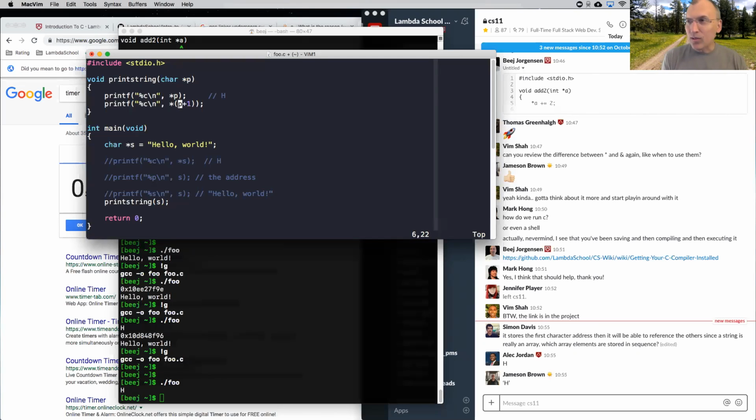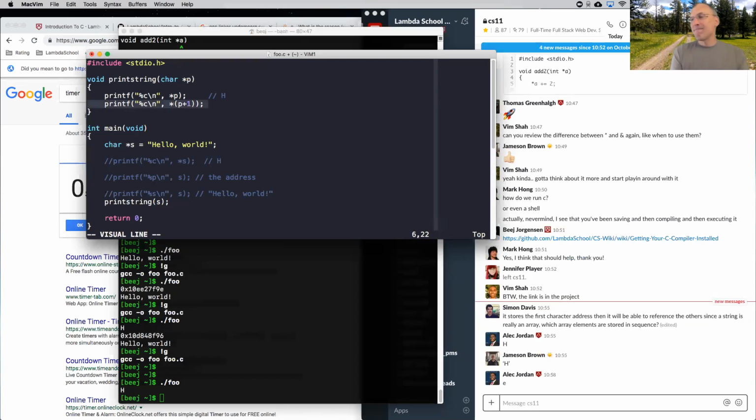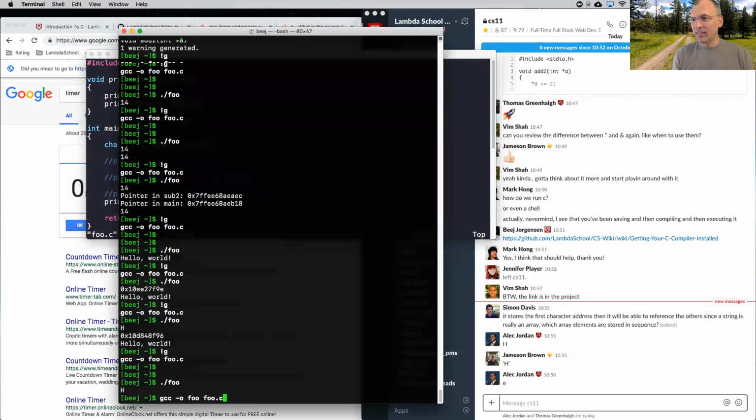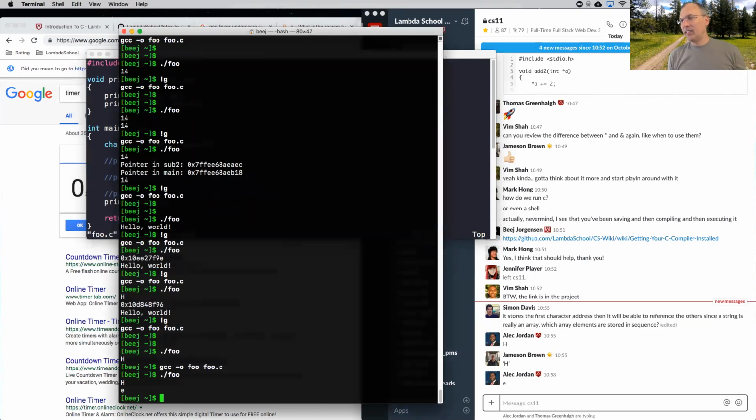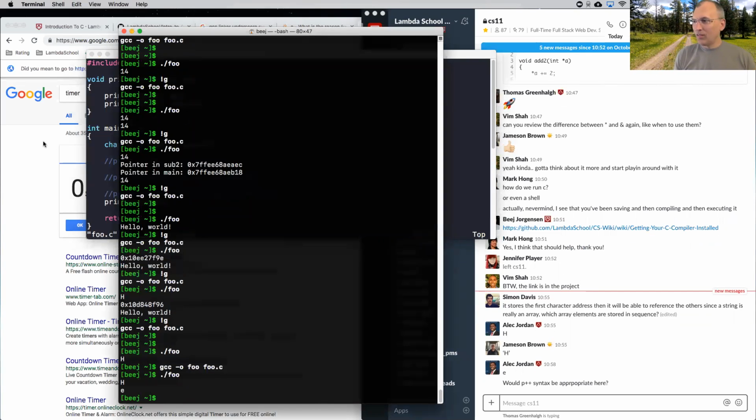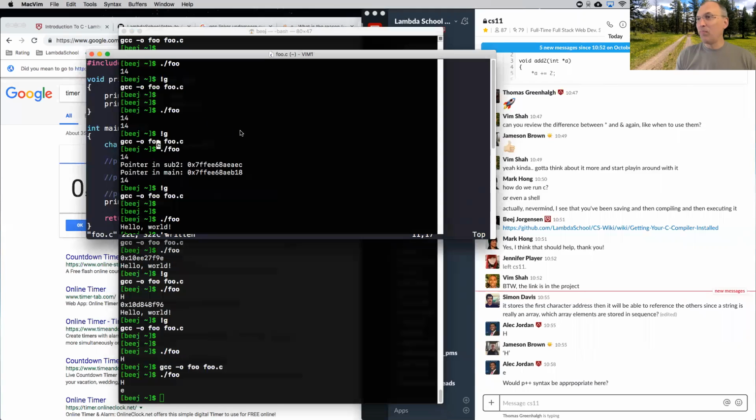So any guesses to what this is going to print, this line right here? We should probably get an E out of it because that's the next character in memory right after that thing. HE. P++ syntax, would that be appropriate here? Yes.